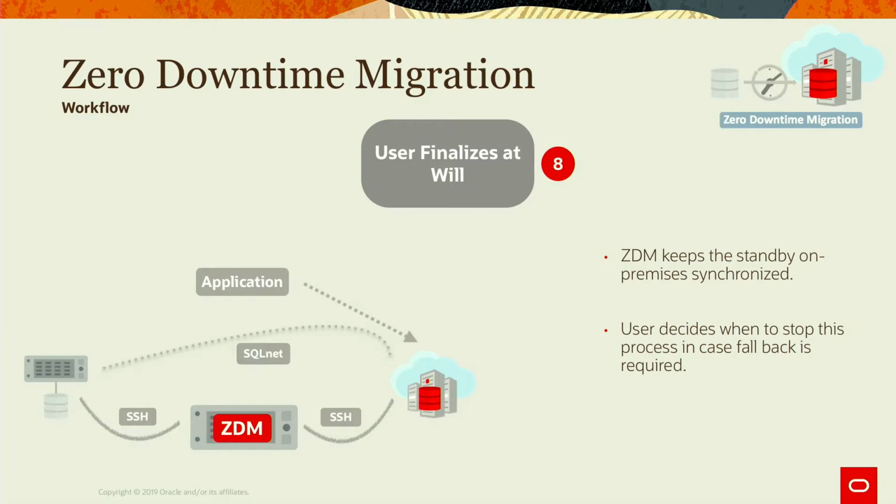Once you're ready, you finalize at will, and you decide when to stop and then clean up afterwards, meaning cleaning up SQLnet connectivity, HTTPS connectivity, and all the SSH connectivity, plus different work that we've done on the source and the target, which I'll be mentioning soon when we go to the details.